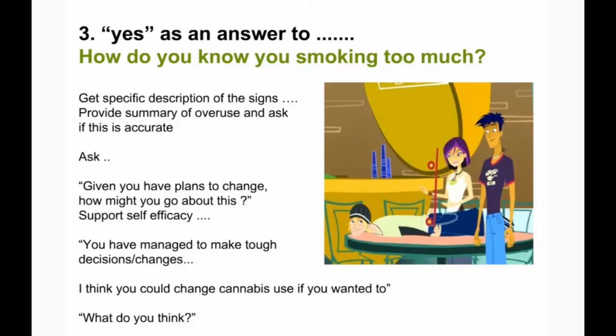Okay. So that is the "how do you know you are smoking too much?" So the first one is, how would you know if you get a no answer? If you get, look, I'm not sure, you need to, I guess, unearth that a bit more by asking some questions. Well, what information can I give you to decide whether you want to have a go or whether you want to continue? And if you get a yes, then this is the "how do you know you're smoking too much?"